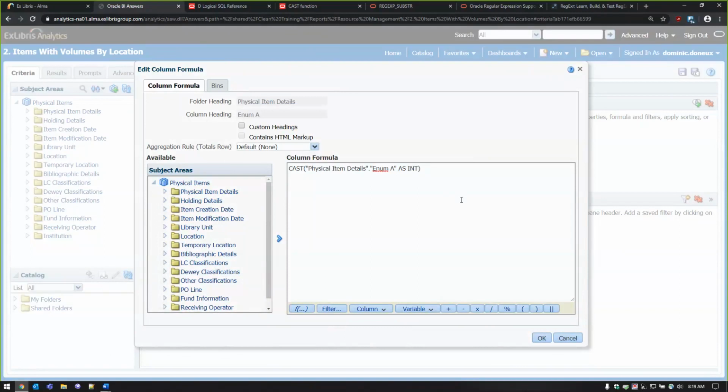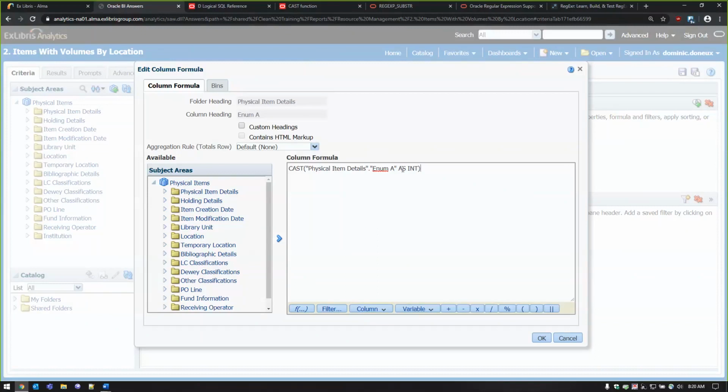Now, there is one more problem we have to discuss with this function. As it currently exists, this function would actually give us an error if we went back to the results. And the reason for that error is those vol1 and vol2 values that we saw earlier. Those contain strings. This cast function, unfortunately, isn't smart enough to know that it should just ignore those and focus on the numbers and convert those numbers. Instead, it will give us an error. And so we're going to need to replace or remove those values so that only the numbers appear.